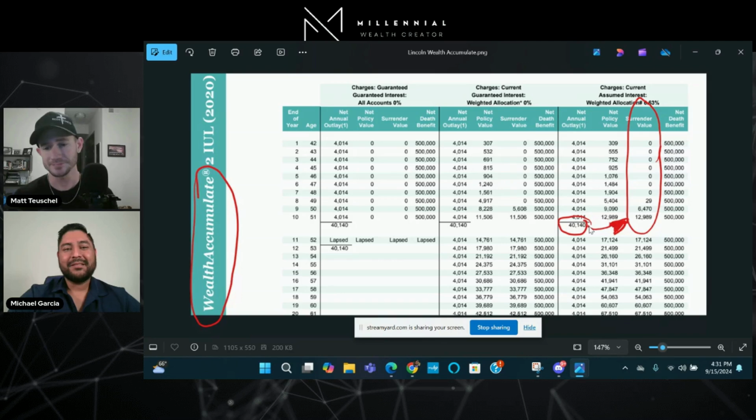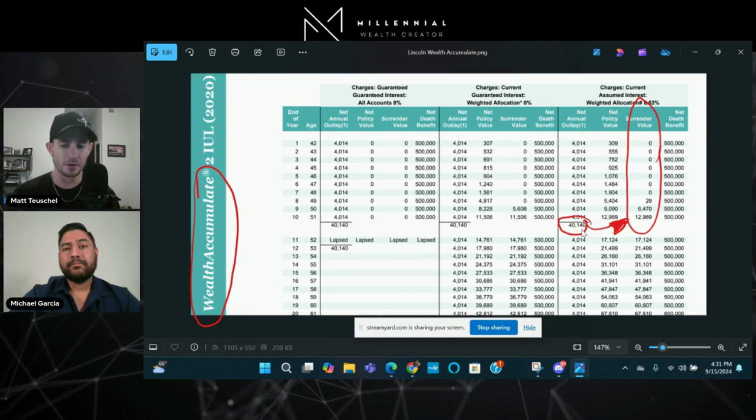You're talking about, let's call it, $1,000 to $1,200 a year, right? And look at this: after 10 years, this client has paid in $40,000. By the way, no access to a single dollar the first 8 years, dude, or 7 years. That is crazy. I think that's the longest I've seen an IUL policy go without access to cash value. That's nuts. Yeah, and it's because it was set not at the target premium, but the minimum premium.